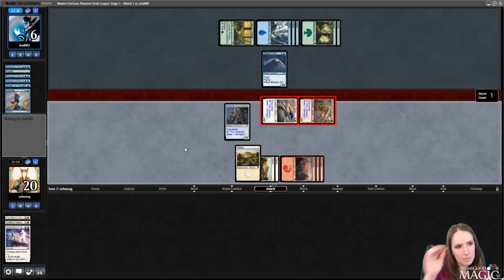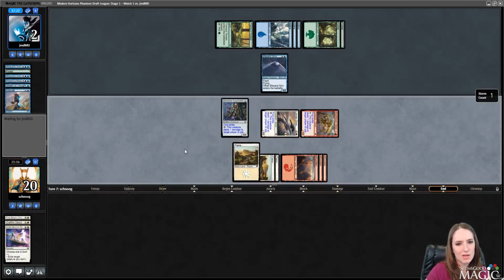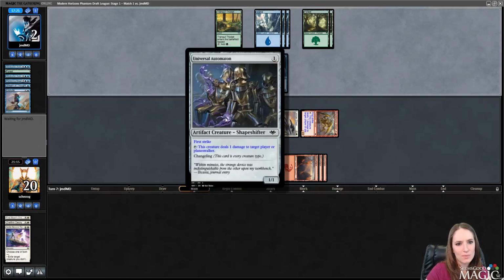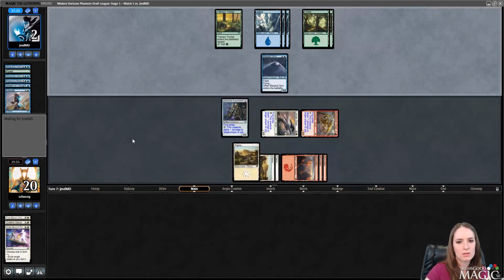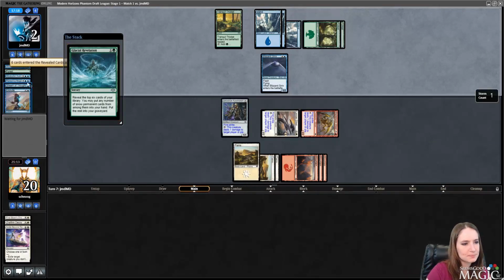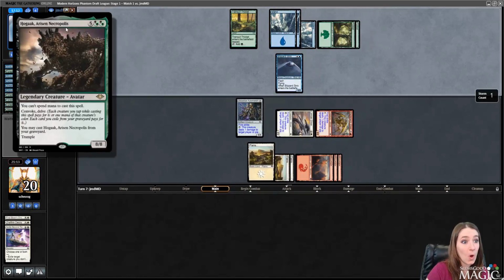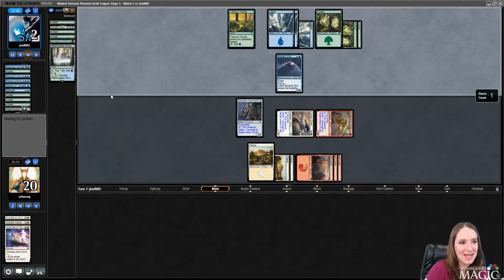I think attacking is better than pinging, though. Because now they're at 2, so they need a lot to deal with what's going on here. We will ping. They go to 1. Sure. Oh, they have Hogak. Okay, that explains the graveyard shenanigans. Look at you. I see you.